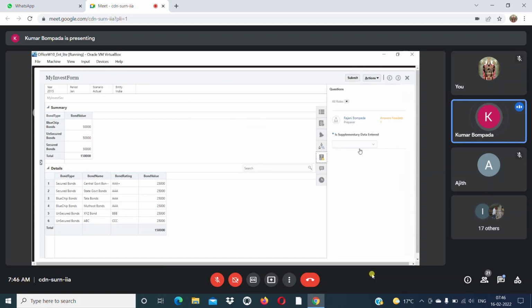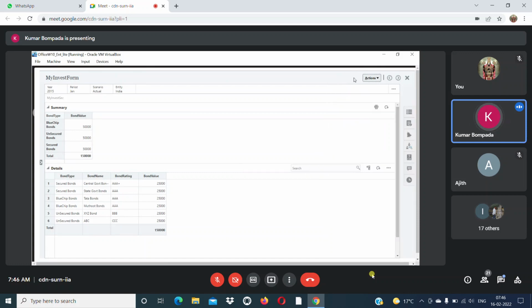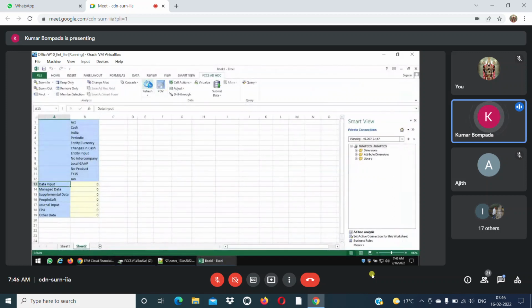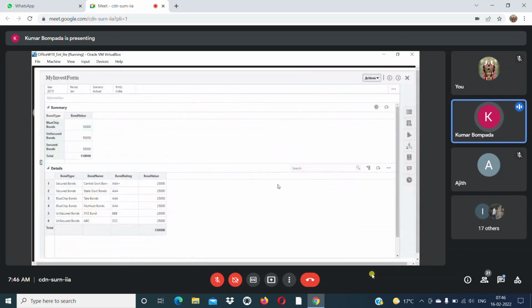Where is the question here? When you click on this question, there will be a question here. Is supplementary data entered? Yes. You have to save it. Now you can submit, right? So it is submitted. Now you cannot do anything. Still, you cannot see the data here.